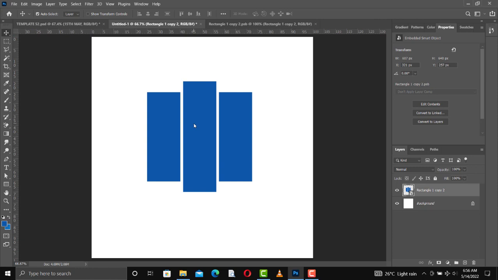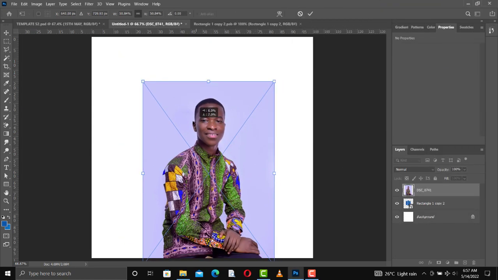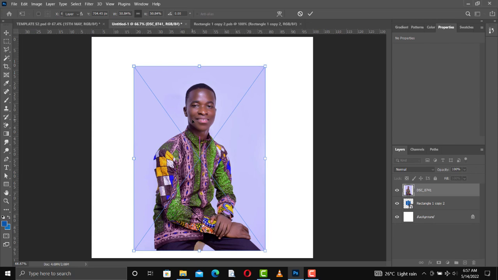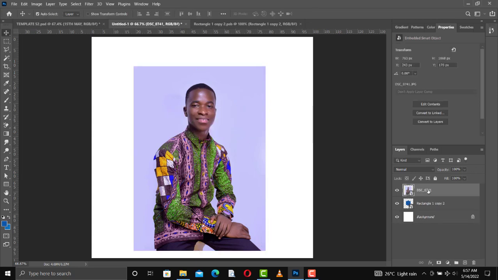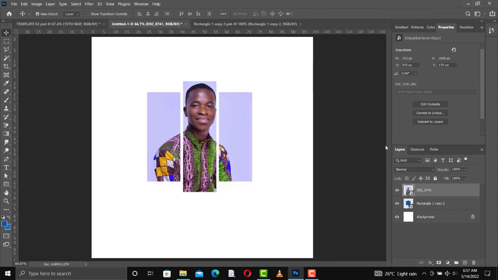Now that we have this, we need to go in and bring our image. So then I'll clip it in, something like this. The picture should be big enough to make it look nice. If it is too small, it will not be nice. Then I'll right click on it and choose clipping mask. Then you have something like this. Have you not come across this design before? You have. So here, as you can see, the spacing between the shapes is too big for me, so I need to make some changes.